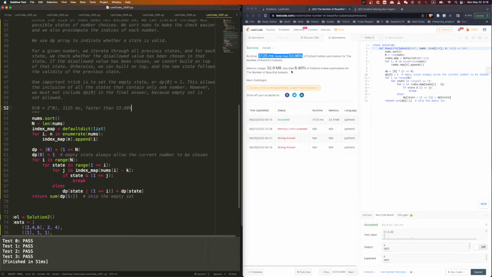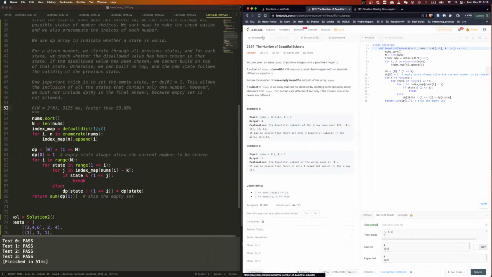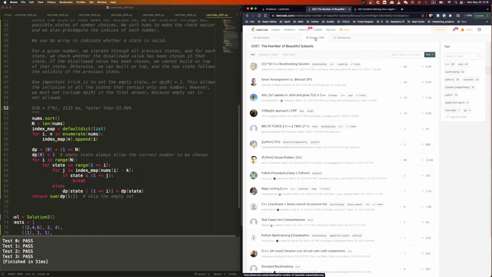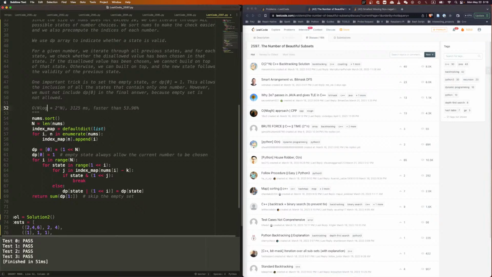Man. Very tough. I shouldn't say very tough, but it took me a long time. Yeah, I have still not recovered yet. But that will be it for today. I will read this tomorrow. Smart arrangement. N log n approach. Oh shoot, it's n log n, because I sort it first.